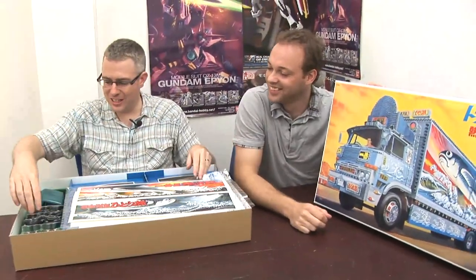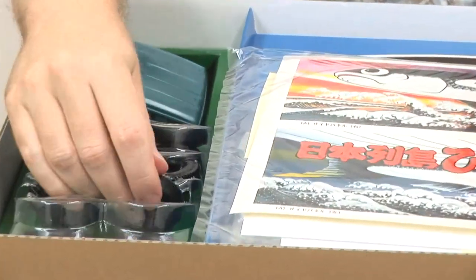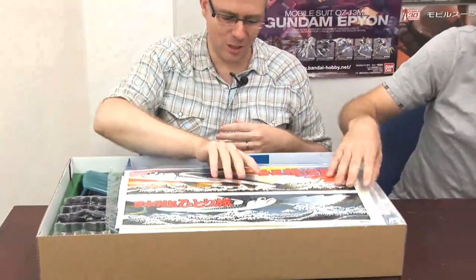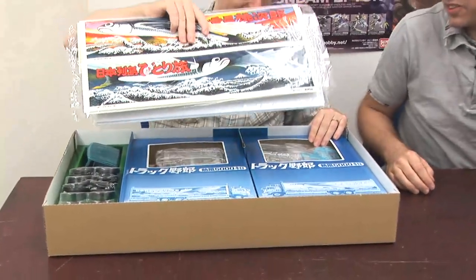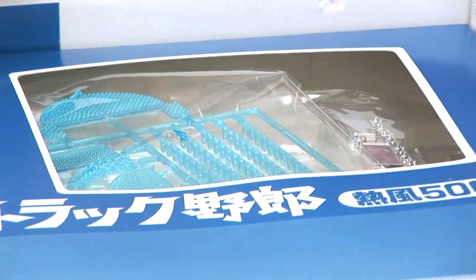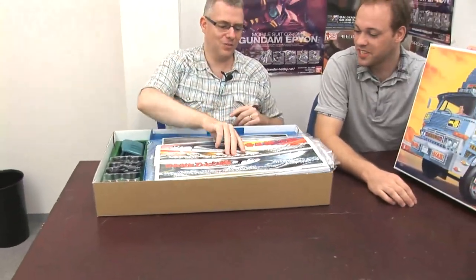Check it, this even has rubber tires. And look at the size of the siding on this. Yeah, it's huge. Actually, the box interior is pretty cool as well. You can see all the little lights here. It's 1/20 scale, so there's lots of parts here. Lots of chrome. Deco trucks have lots of chrome. One day. There's so much to build, so little time.